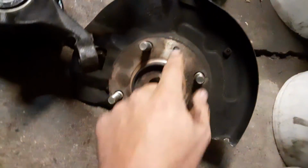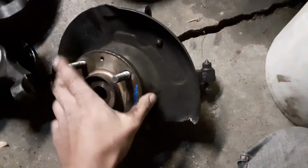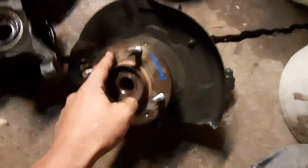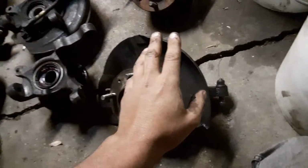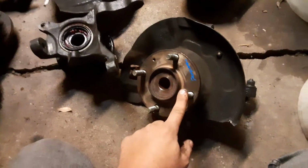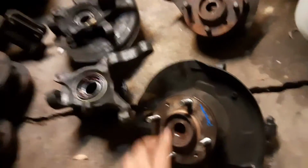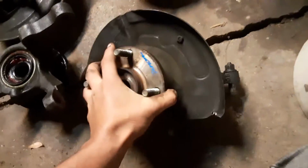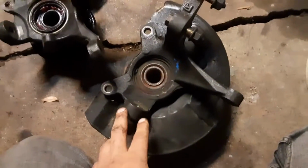I mean, there are small bolts here, obviously, to bolt a rotor to, but almost nobody ever uses those. However, you can, if you found a need to. But basically, I spotted these on a 2000 Hyundai Elantra, and I believe 96 to 2000 are all the same years, so they'll interchange, supposedly. As far as the body style, I'm not sure if they all use the same knuckles, but I wouldn't doubt it if they did.